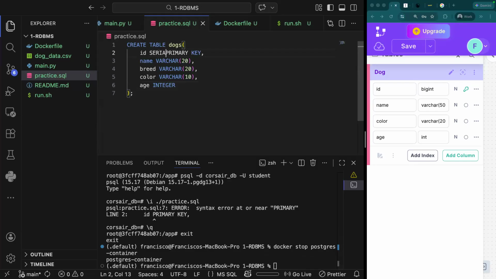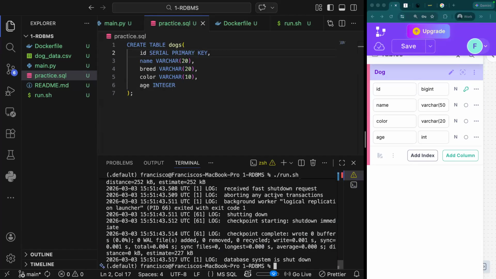And I could add serial primary key. And let me make sure all of that is correct. We have create table of dogs, ID, name, all of our varchars, everything's separated. I believe this should do the trick. So let's go ahead and get this up and running again.